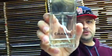Number 7 is another Chanel fragrance, Chanel's Platinum Égoïste. Now this has that clean, fresh feeling when you wear it. It's a woody, floral, musky scent, and also projects very well. It also does really well in the longevity department, and gets a lot of compliments. Chanel definitely knows what they're doing. I actually love all the Chanel fragrances. I would put all of them in there, but then it would be boring if it's all Chanels. So let's get with it.